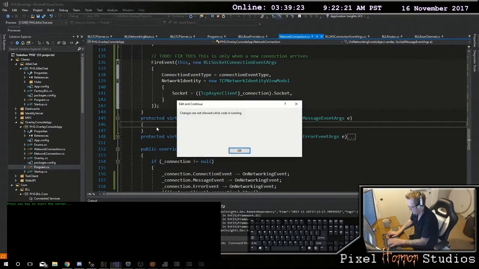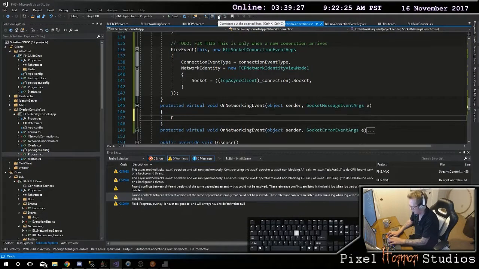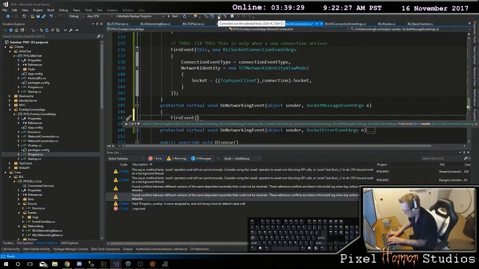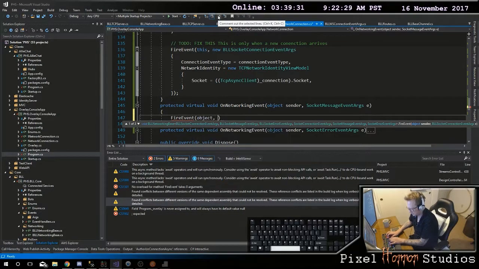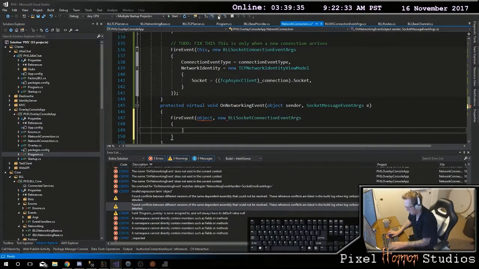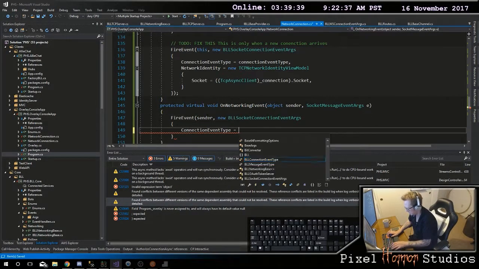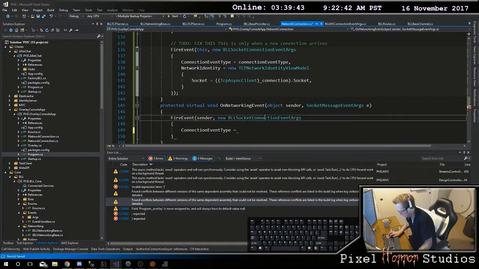Okay, you need to make sure here that you're doing a fire event. This one's going to be your object and then your e. I guess it's going to be a new one of these things. And it's not an e, it's a sender. And this is a connection event type, and this is going to be a message event type.